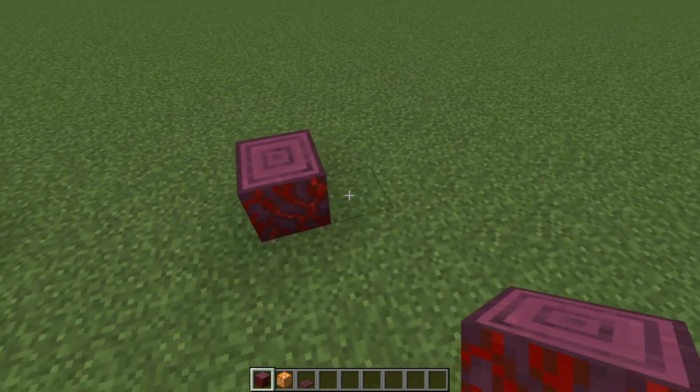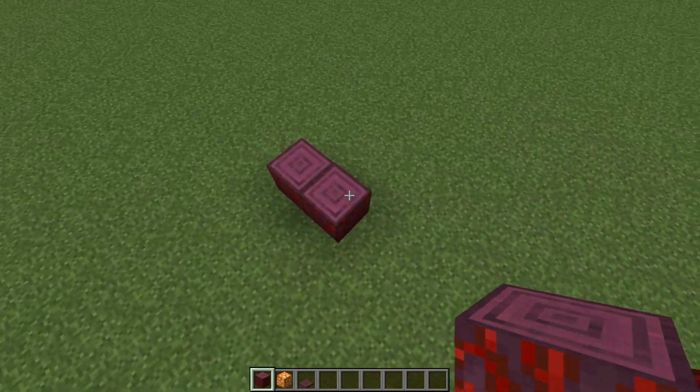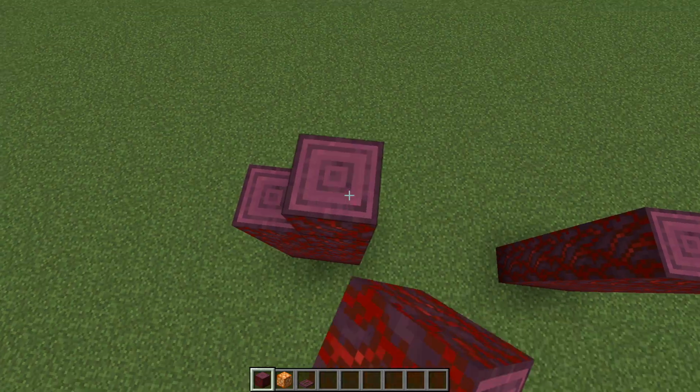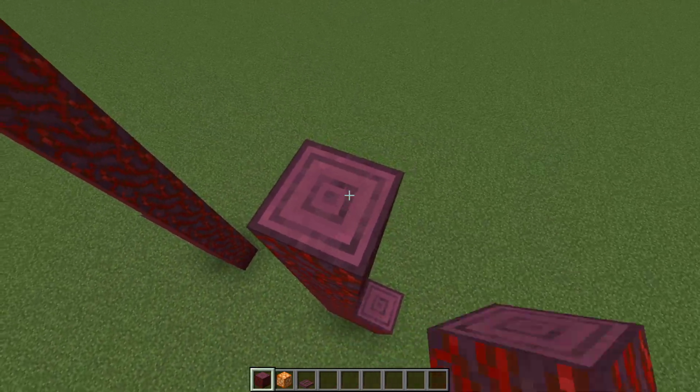To start off with here, we're going to place in 2 crimson stems and then leave a gap of 4 in the middle and place 2 more once again. Bring all of those up by 3 more blocks, and then we can leave this outside one here on both the sides at the level it's at, but bring this center one up by 1, 2, 3, 4, 5, 6 more blocks, and then we can do the same over here.